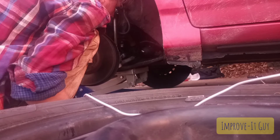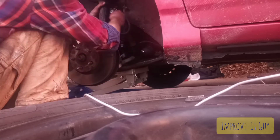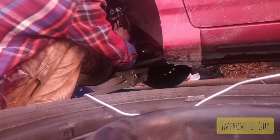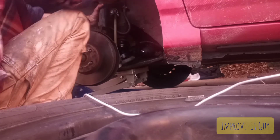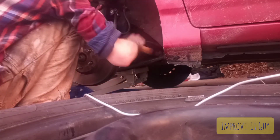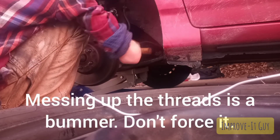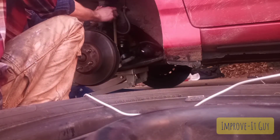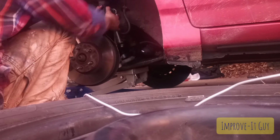Alright, so I've got one side well through, so I'm gonna put the bolt on there just to keep it in the hole, and then I can work with this one to come through here. Very gentle. Any luck, our new ones are 18 as well, which they are.